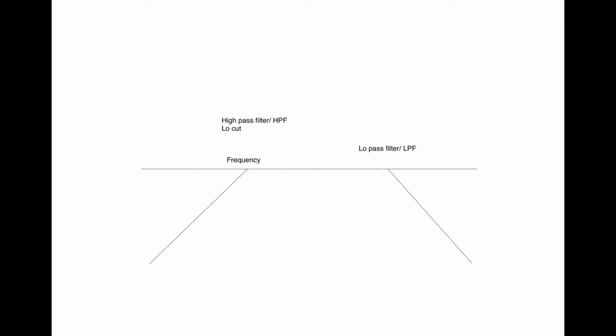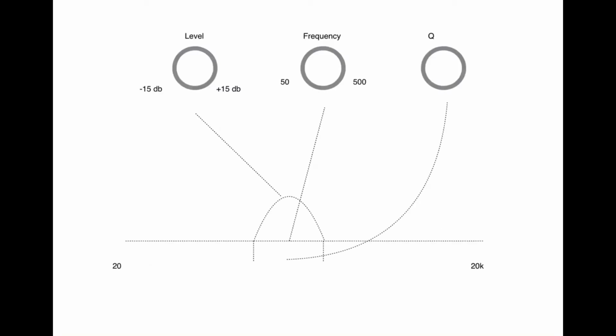Over on the right, we have the opposite, the low pass filter, or LPF, as you'll sometimes see it called. This one you won't see quite as much on consoles, but you'll definitely have it and deal with it in your DAWs. And it works exactly the same, except the highs are cut out instead of the lows. I hope that made some sense. There's another look at the knobs and what they might be called and how they'll have things listed next to them. And you can use all of these together. You could have a high pass and a low shelf, and then a bell or two, and then a shelf and another bell, and then a low pass. So you could really dial in your inputs.